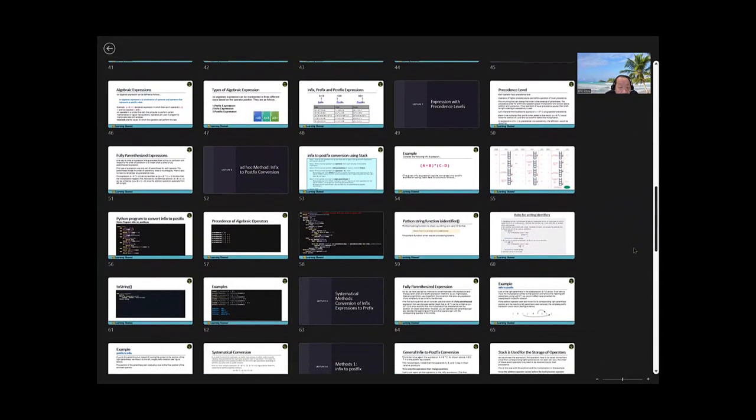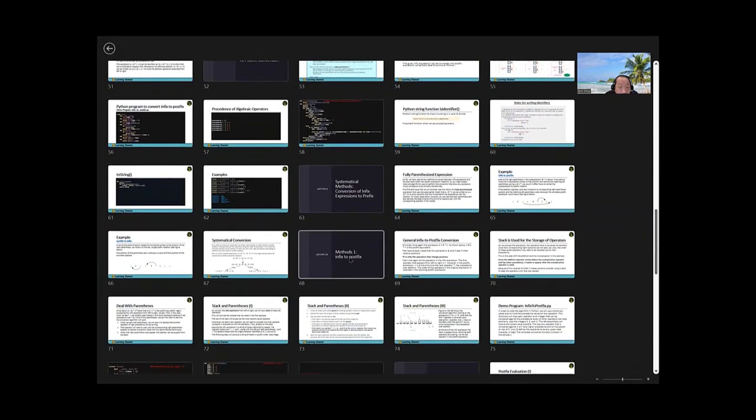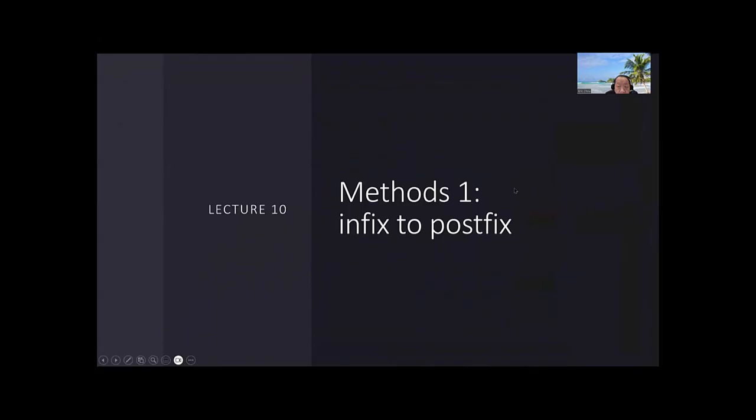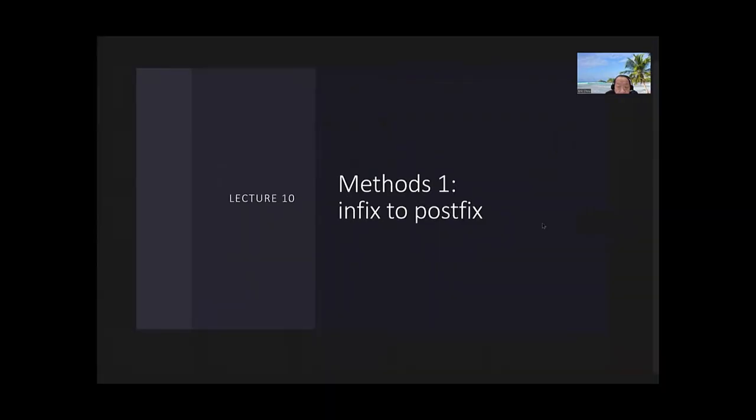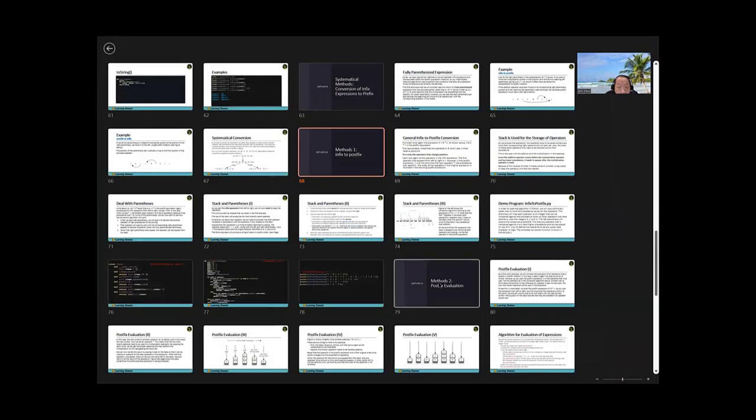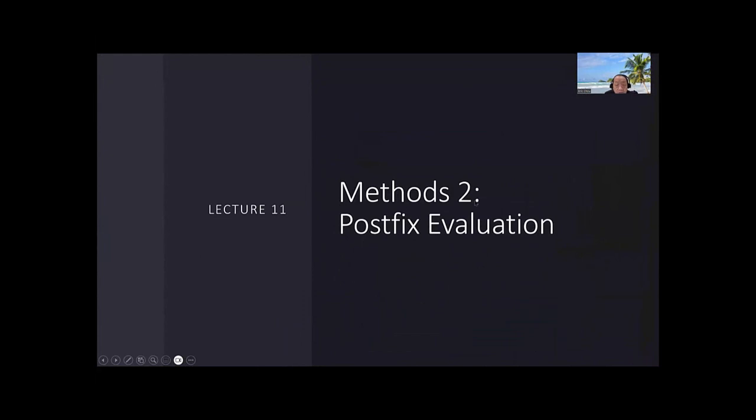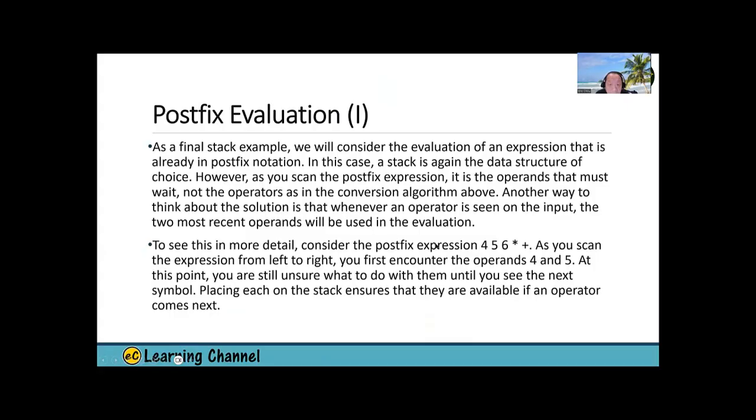So this time, we finished the infix to Postfix conversion. There are 2 methods, and we introduced 1 method. Next is Postfix evaluation, and we are going to get started from here. So this one is the final stack example. We use stacks many times in this whole tokenization topic, and this one is the last topic for stack.